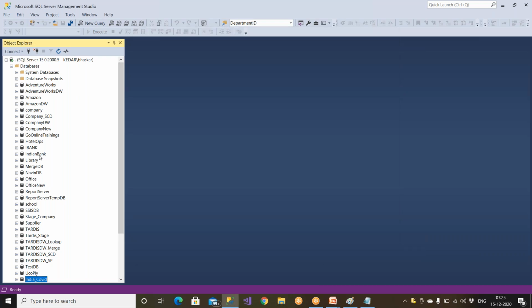Once you create a database, now the database is here. Now go to database and refresh. Now what happens? That is here. Clear? Now I have created the database. Now I wanted to show you something here. So I'll go to India COVID. Right click on this, go to properties.